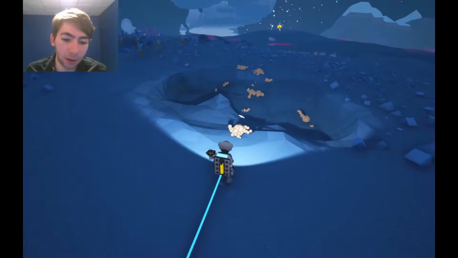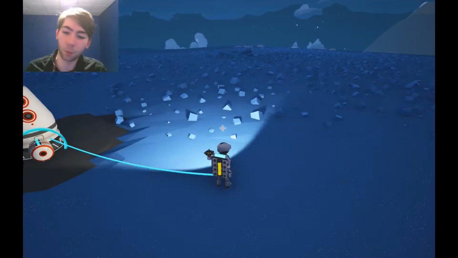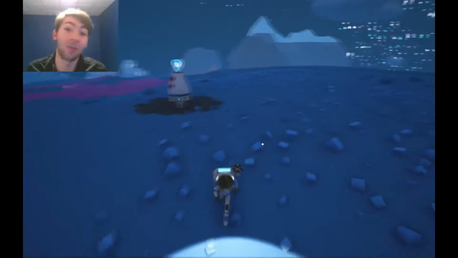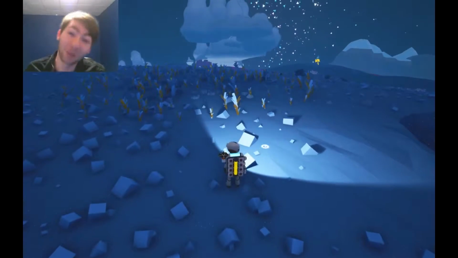Speaking of oxygen, there's another thing we need to make at some point. Basically, you see this blue rope, wire, tether sort of thing. That is giving us oxygen and power. When we're not connected to it, we are not getting oxygen or power. There's a lot to explain.